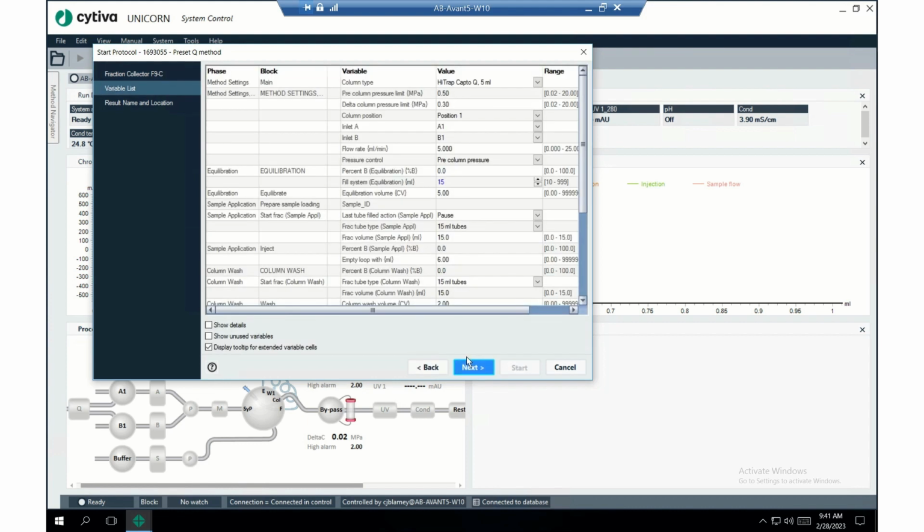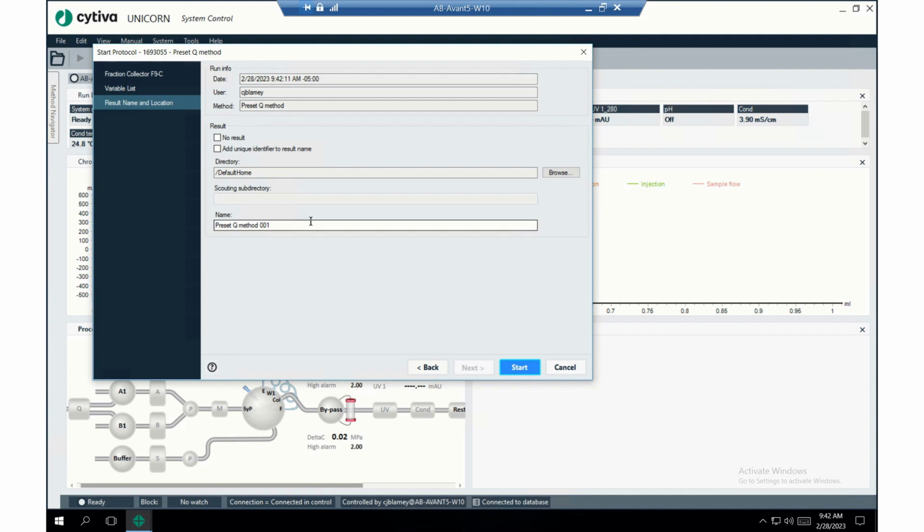Here's our variable list, and everything should look familiar from when we went through it writing the method. So for example, we're going to empty the loop with 6 mils right here. So now for the result name and location, we're going to save it to the training folder.